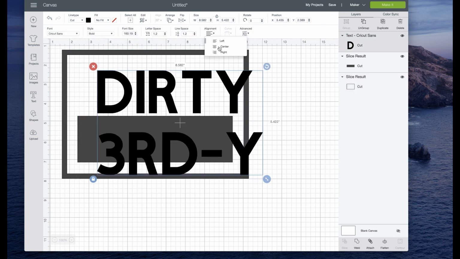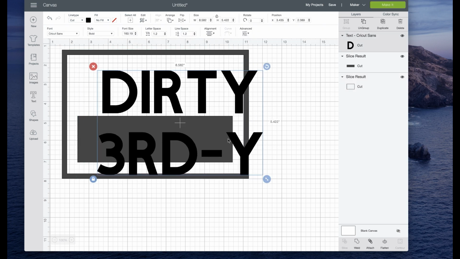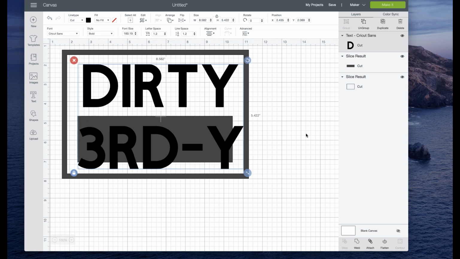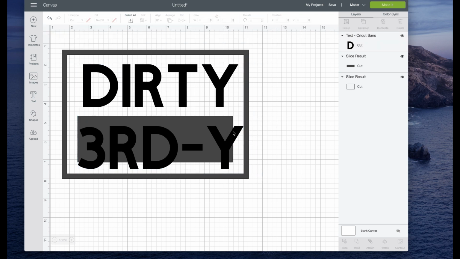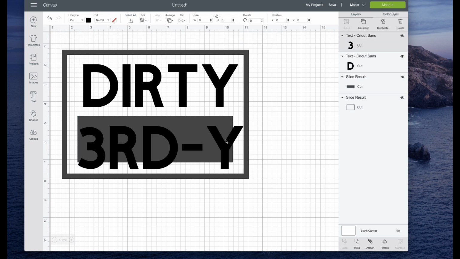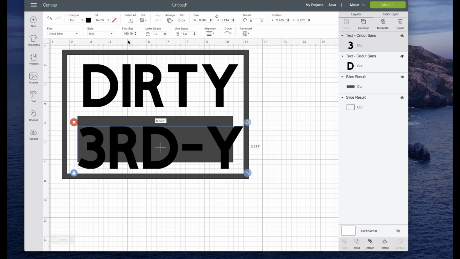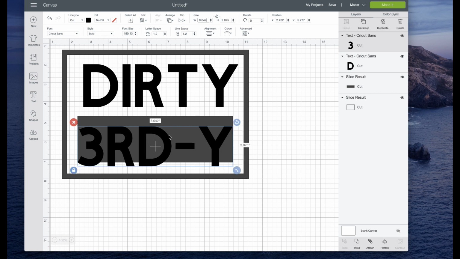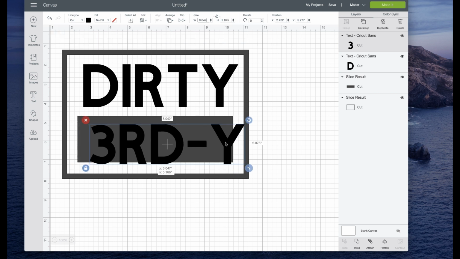I'm going to align them center so that they are centered. I want them to be the same size. So I'm going to advance, ungroup to lines, and I'm going to make this the same width, 8.042. There we go. So now I have both of those.